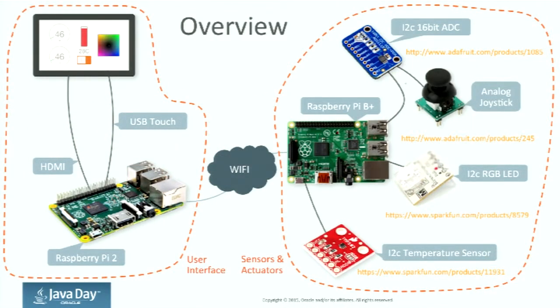What I have to show you today is a very simplified version of this so that we can explain it in the time we have. We have all of the hardware pieces involved in a real system, but on a very small scale. I have two parts of the system here. I have an original Raspberry Pi with some sensors and actuators, and then a second Raspberry Pi with a touchscreen that's our UI that lets us control things. And then they talk over Wi-Fi.